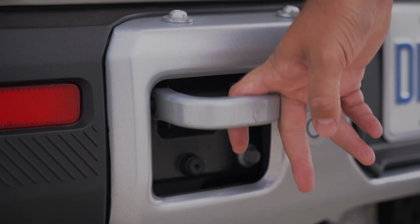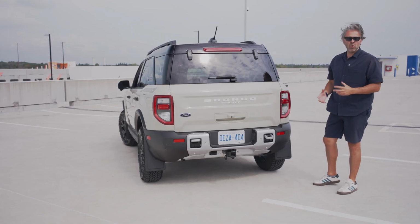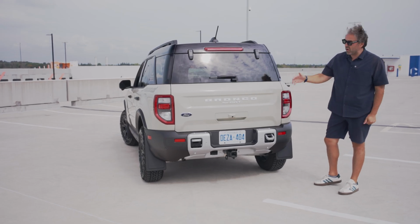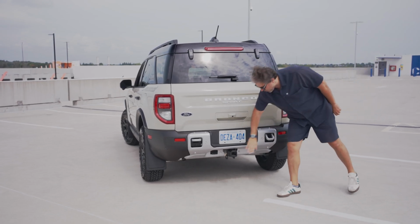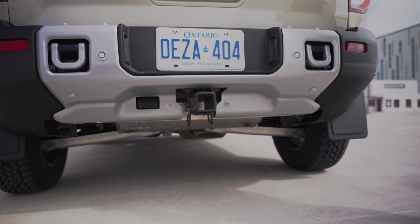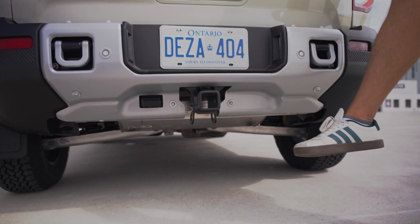You can really tell that Ford has been thinking outside the box in this way. They're trying to give you as much potential for off-roading and protection at the same time, because if you get stuck somewhere, or if you need to tow someone, if you're a group of people going off-roading, this thing is going to come in real handy. It does come with the tow hook as well as a package, and the entire piece is made out of aluminum. Perfect protection for the rear side.